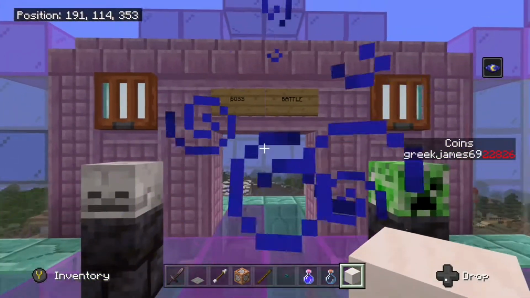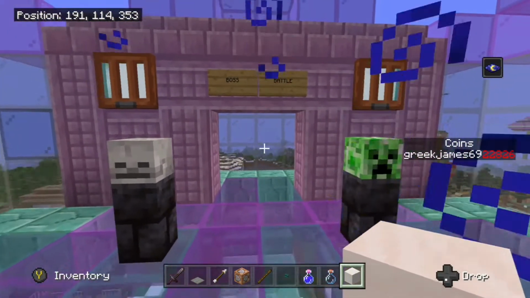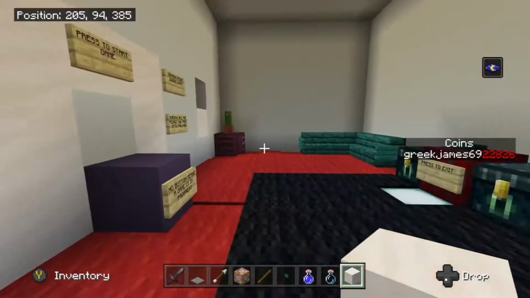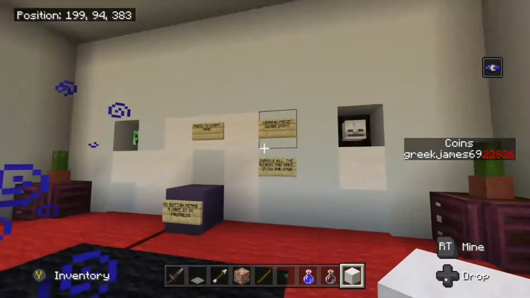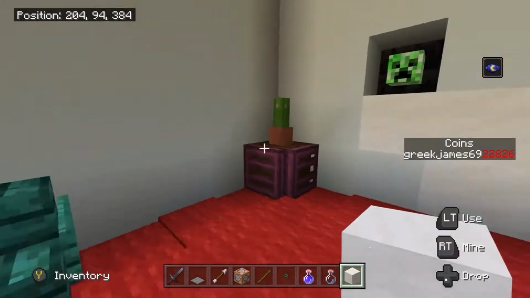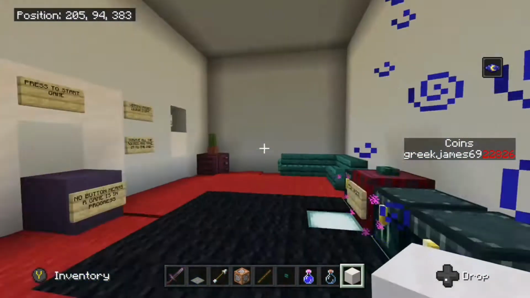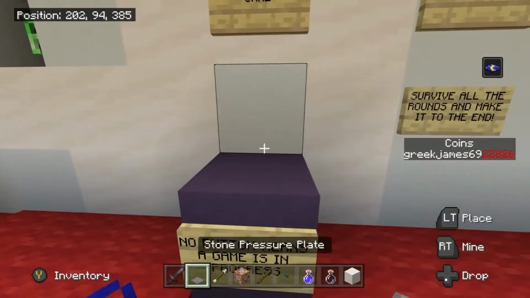I've just done a sort of teleporting portal, which says boss battle, with a few skulls on either side. If we walk through here, it will take you into a lobby. Obviously you need a lobby to start with and get some more players in. Let me cover that up. Right, and I'll input a button.